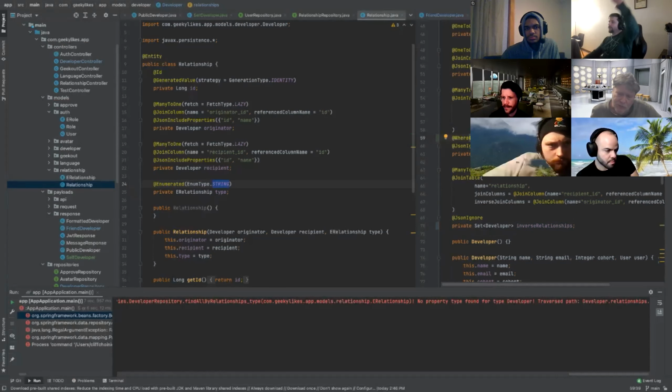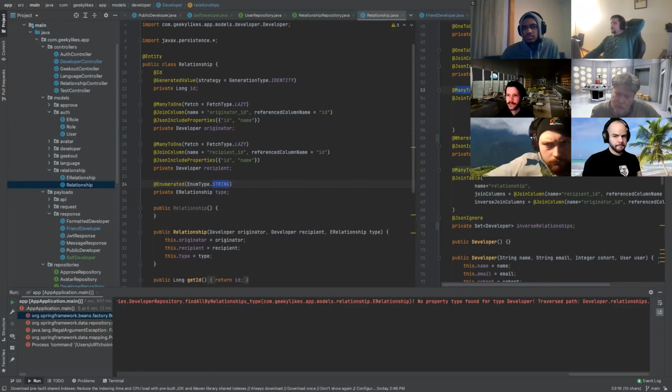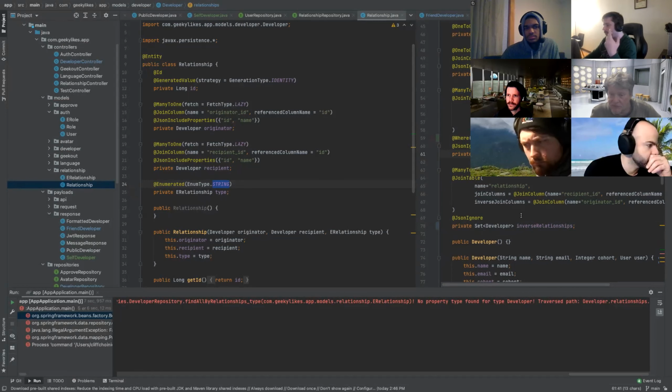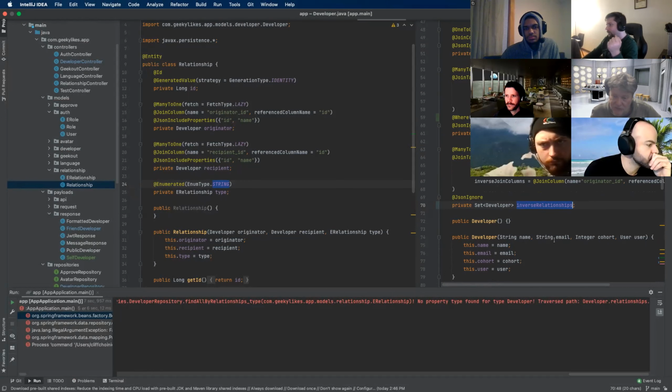Now that makes me wonder if there's a way to do this where I could set it up so this will include both the inverse and the non-inverse. Instead of doing a many-to-many, I could just set it up to pull from it. But this will only have accepted, which means I will need another for the pending relationship as well as pending inverse. So I might look into this over the weekend because we're already at 9:30.